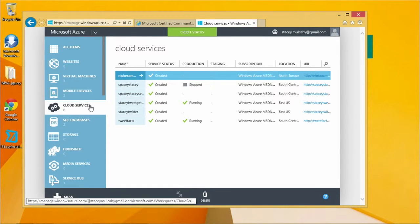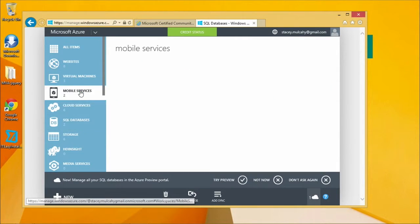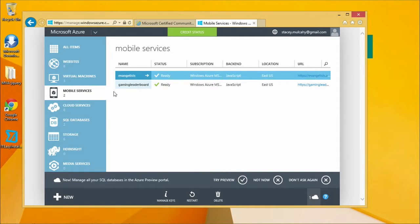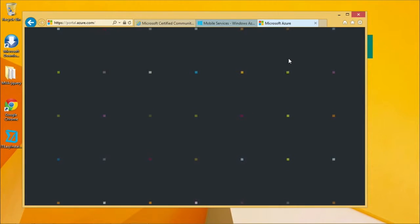Yeah, I'm looking on the left-hand side. It seems like nothing is being changed on the left, right? As you select those new options like mobile services, cloud services, that's staying exactly the same on the left, and you're simply making calls on the right-hand side to draw that new information to the page. So it's one of those things when you start to look at these things and you're starting to use a framework. You have the preview there. I don't know if you want to show them the preview or not, but that'll bring you another example of a single page application where all these new things kind of roll out to the side and the right-hand side.